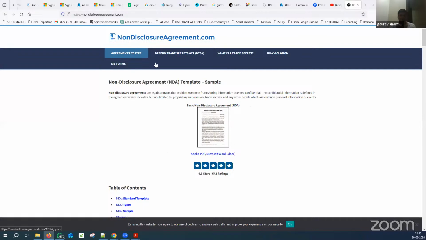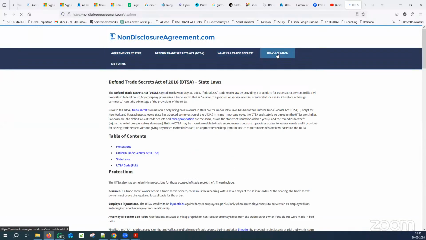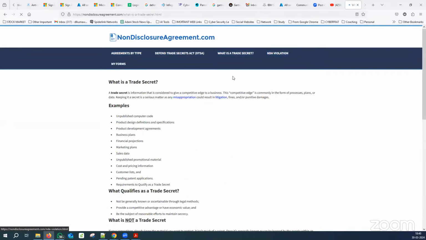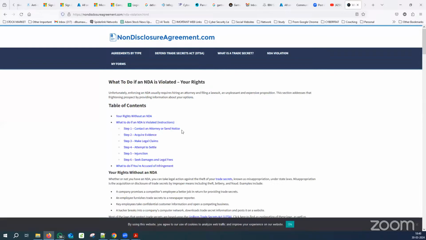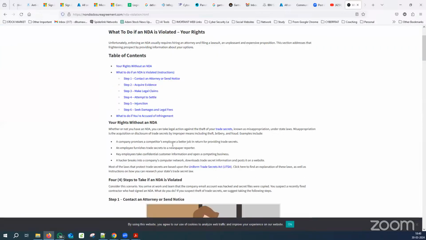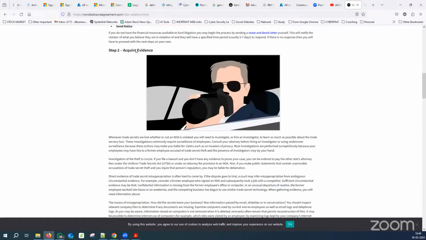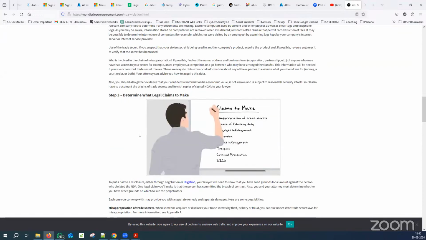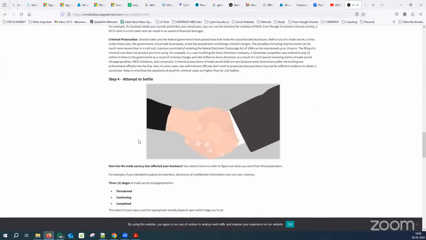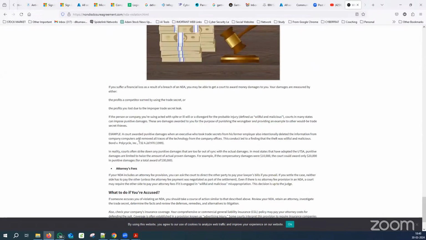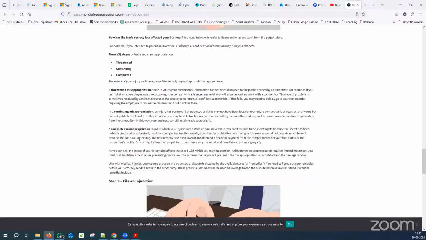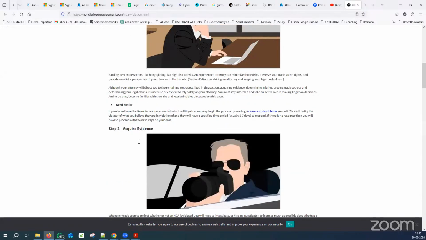So this is agreement by type. This is a DSA. We have secret things, and some NDA violations. If a company is doing it, what are the different types of issues that can happen? That is what the NDA is all about. Sending notice, and being liable for the NDA, the non-disclosure agreement. You can just take a look.